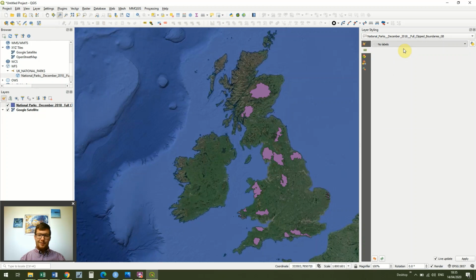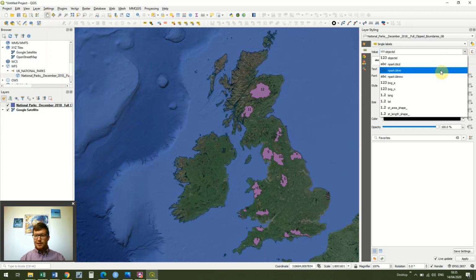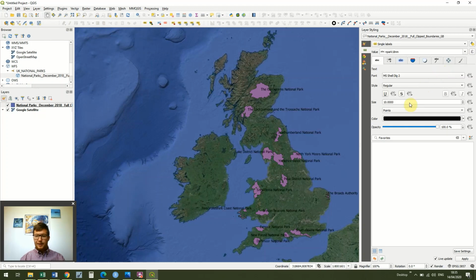I'm going to keep the purple colour, but you could have changed the purple colour. You can see it's defaulted to the object ID, so it's got our different files in terms of 1, 2, 3, 4, etc. And we're just going to change that to this layer here, which is NPark 18 NM, and we're just going to make the sizes very slightly smaller. So I'm just going to bring it down to 8, just so it all fits on a bit nicer.